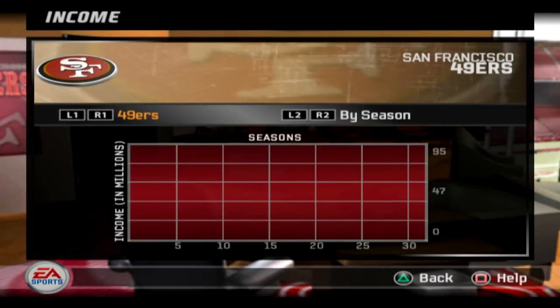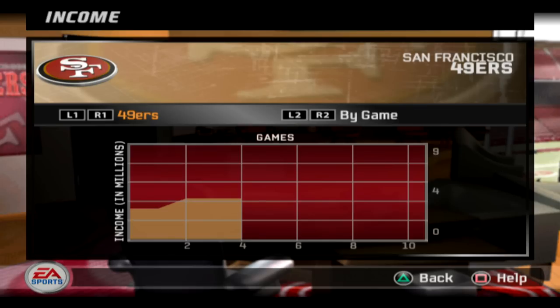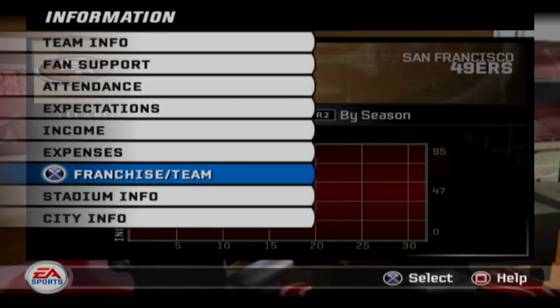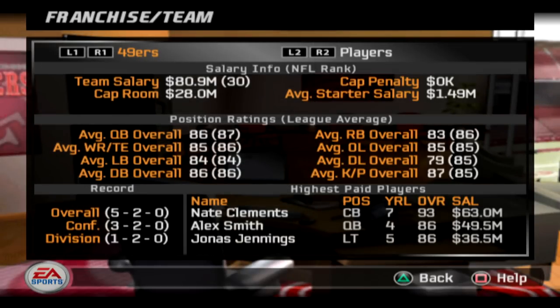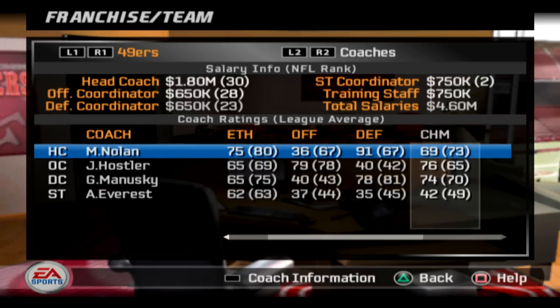Income by game, by season, your last home game. We made 700K off parking. Look how much money we're making. As long as we're winning, we're doing great. This is fantastic. What's this page here? So it is showing off the cap room that we have here. The record in conference and divisions, our highest paid players. Of course, this is the era where rookies were actually negotiating contracts.